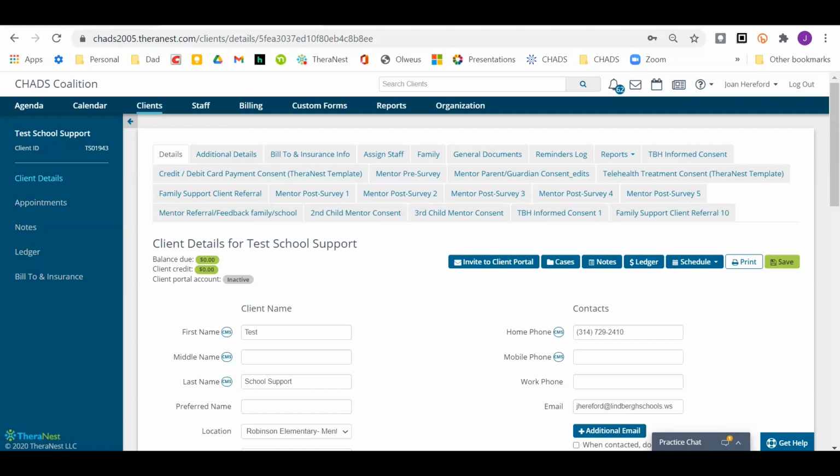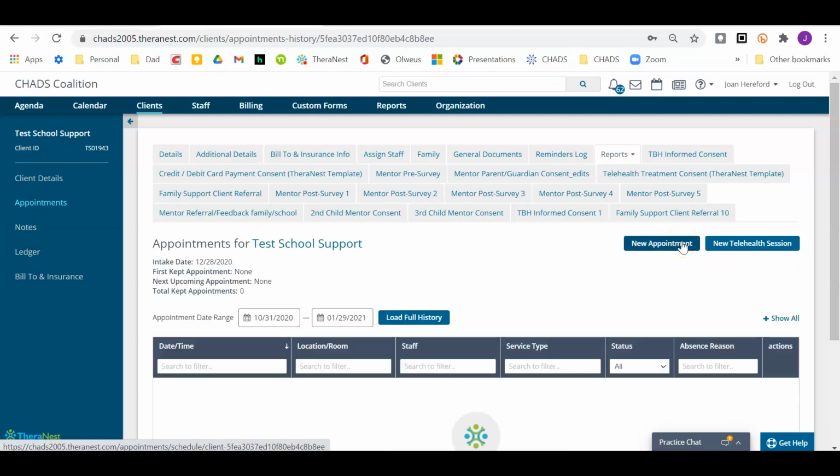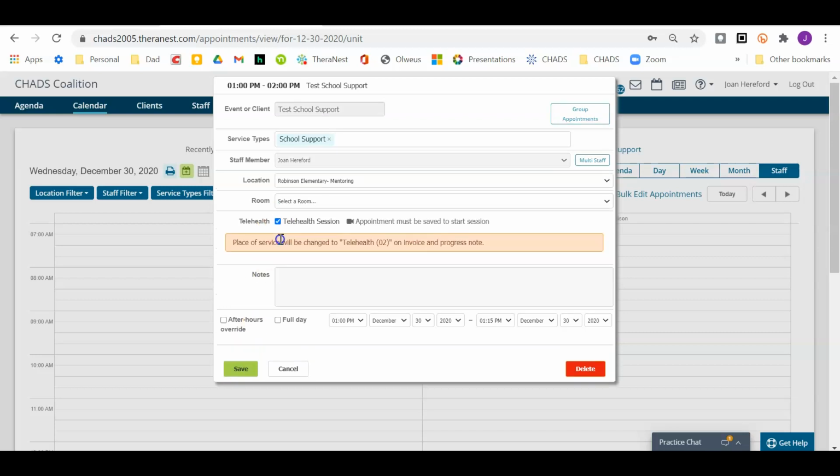And so in order to create a school support appointment, you go through the same steps of creating an appointment and adding a new appointment. And school support is already defaulted on my client details page, so I have that here. And then I will put the time of my appointment to the nearest 5 minutes. So let's say it was a 15-minute conversation. And then you can mark it as telehealth because everything we're doing is telehealth, although you do not need the link for these appointments necessarily. Okay, so then you'll save your appointment.